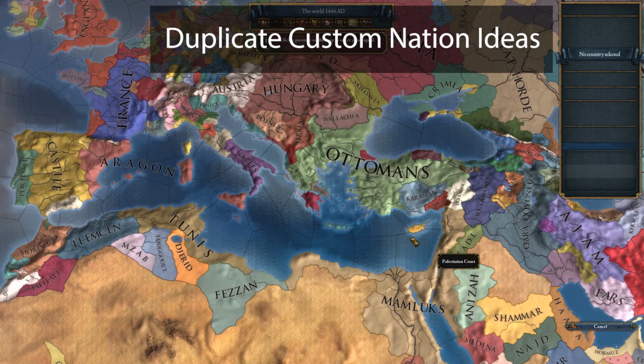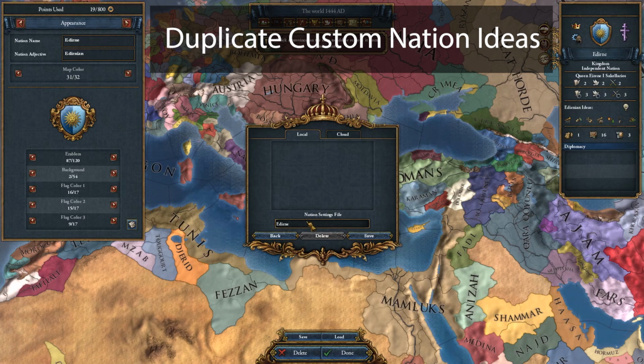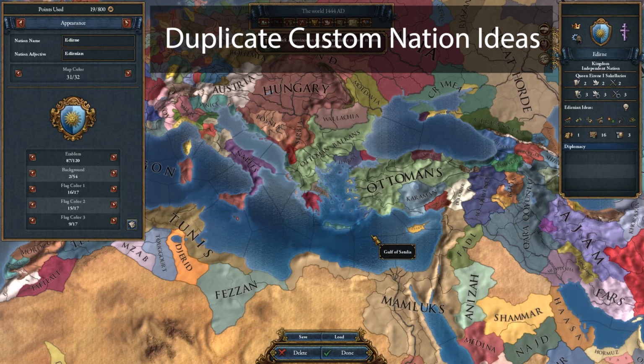So the first step, create a custom nation, pick any province, we'll pick Adrien right here, and you're going to want to save it. It's alphabetical, so save it as a couple A's, a couple numbers, and you'll be good to go, because you want it to appear at the top of your save files for custom nation. So make sure that it is alphabetical, pick the letter A or a number or something like that, and hit save.